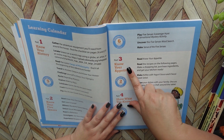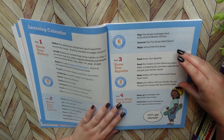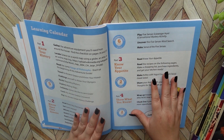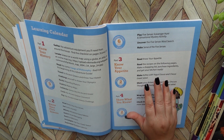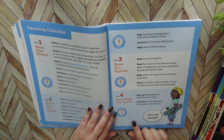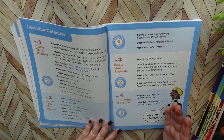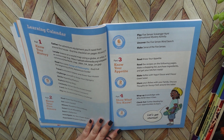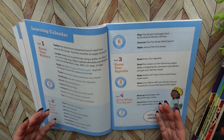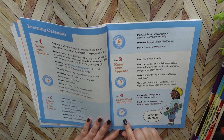In part three, there's Know Your Appetite. This is where you get into a lot more recipes and things like that — I think this one is especially fun since my kids love to get in the kitchen and cook. Part three should take around two hours. And then in part four, you basically wrap up everything you learned about and check out further reading about the topics if you're interested, which should also take about two hours.